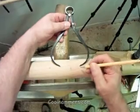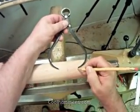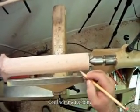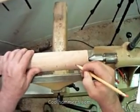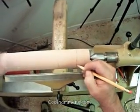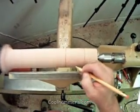If nobody has ever taught you how to turn a sphere, it's actually really, really simple. The width, the height, and the depth are all equal. After all, it's a sphere. So take your calipers, measure the diameter of your cylinder, and then lay that out as a length. And then you need to use your best bead turning techniques to turn a sphere.